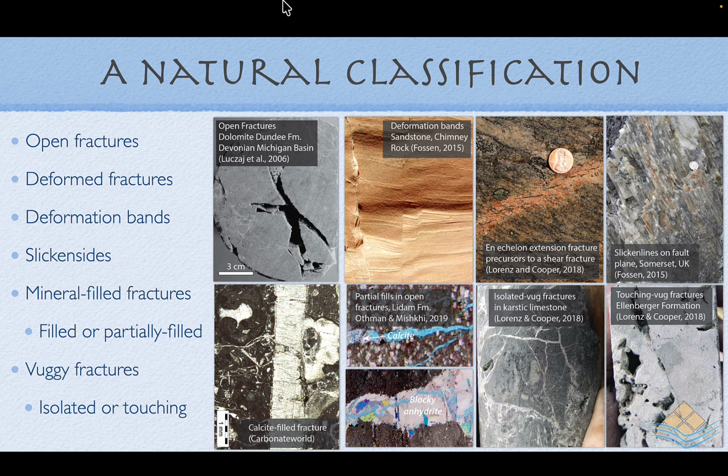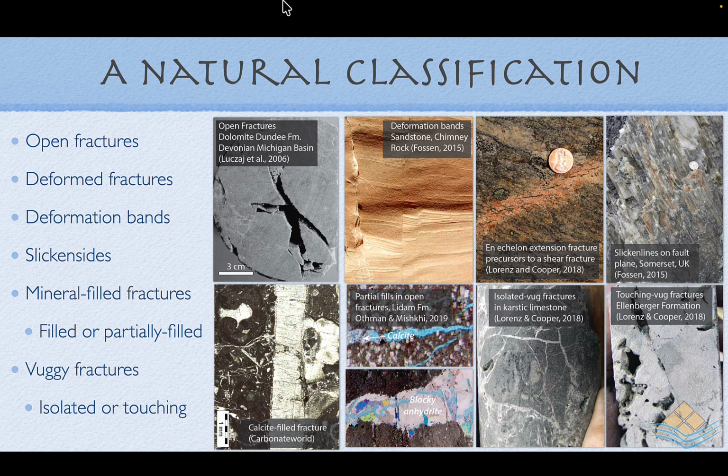So often we'll see rolling of those particles rather than a single discrete fracture surface. So it's a band of deformation rather than a single breakage. Where grains are broken, we see a band of deformation running through that rock. It's a key mechanism by which rocks in the diagenetic realm accommodate stress if they are porous and granular. Then we have extension fractures. In this case, we're looking in this diagram at an extensional fracture with en echelon precursors to a shear fracture.